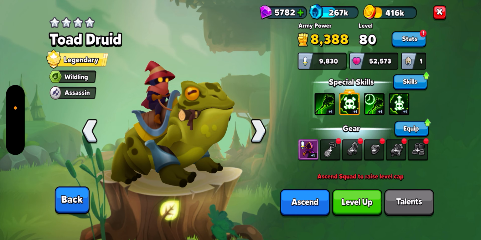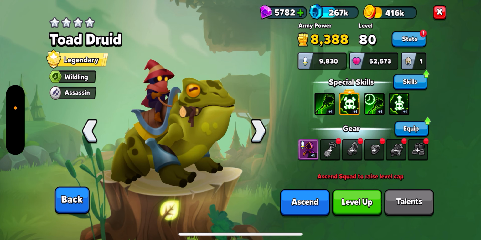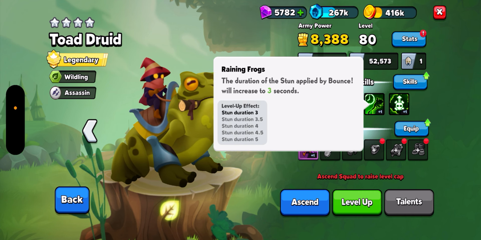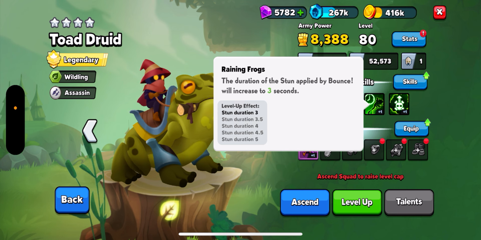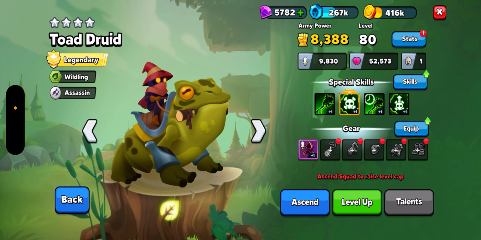After that, I will most likely look at increasing the cloud radius, which is really good. More units being affected by the poison. And then I will look at, what is this? Stun duration, or the area of stun. Area of stun, I think, is a bit more important. Get more units stunned rather than longer stun. And yeah, that is how I will approach Toad Druid.